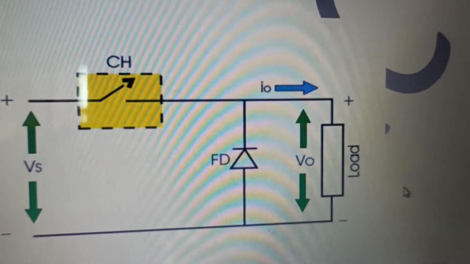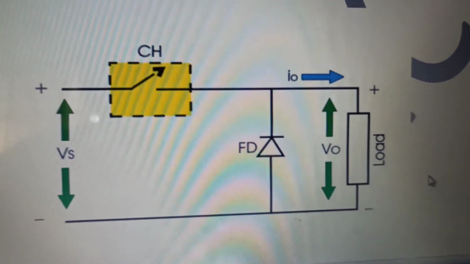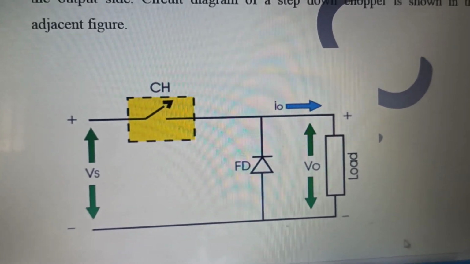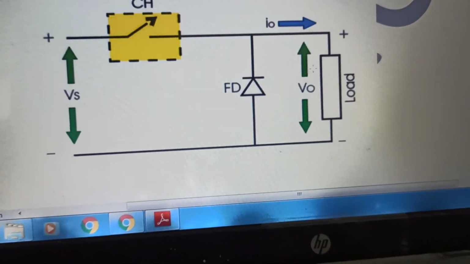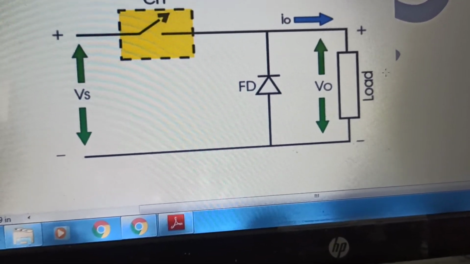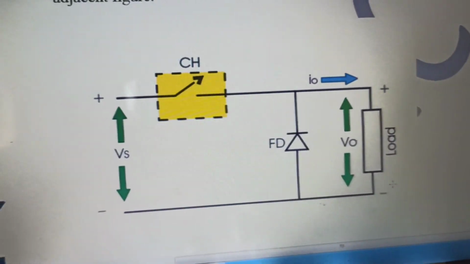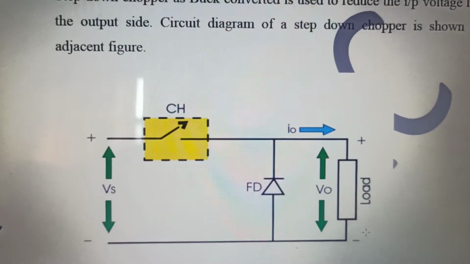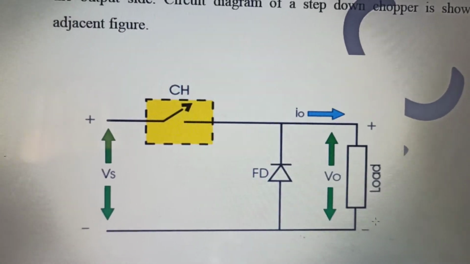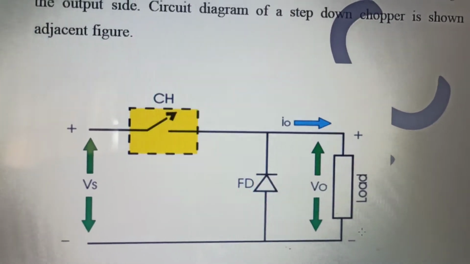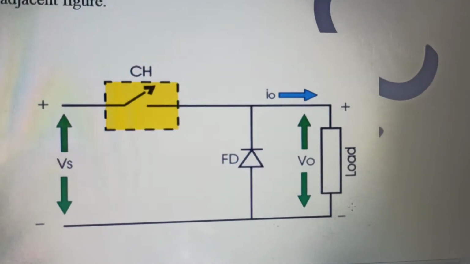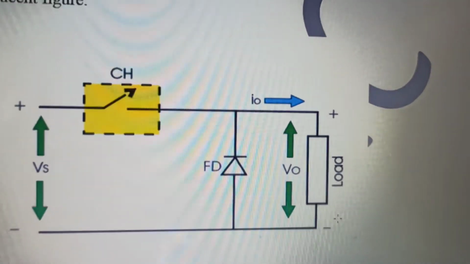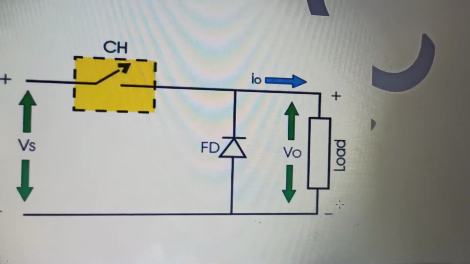Those harmonics need not be present at the output. Are you getting what I'm telling you? Those harmonics should not be present at this end. For that, a capacitor has to be there, because the capacitor will provide a short circuit path for the higher order harmonics. Higher order harmonics will pass through the capacitors, and the average component of current will get applied at the load. I think at this point I am quite clear.